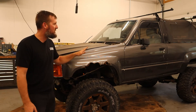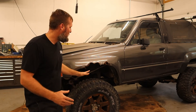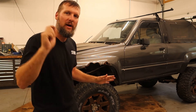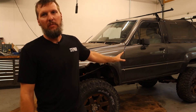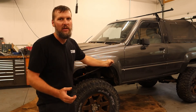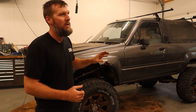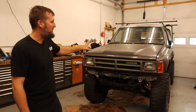Unfortunately it's just been really neglected over these past two years. The paint is not looking good from sitting out, and it's got a lot more rust from when I first parked it. So in the coming videos we will start working on this truck again — if I put it on YouTube I will be held accountable by you guys to get this truck done, hopefully. We'll have a lot of videos coming up on this thing, and the plan is for next spring to at least have the truck driving again.